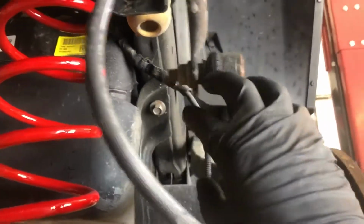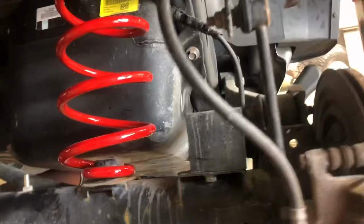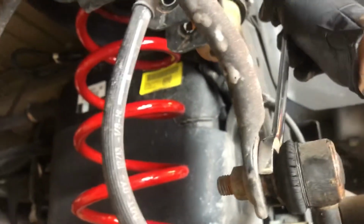To remove the upper sway link, the way that I do it, go ahead and use an 18mm on this side, and then you're going to want to get a 19mm wrench, and I'll show you how that looks. You're going to want to get that, I'm going to get it right in there. That'll hold it.